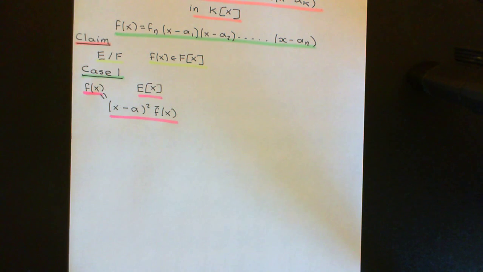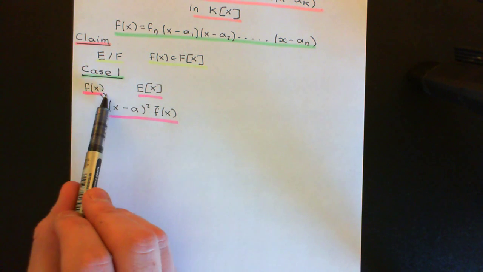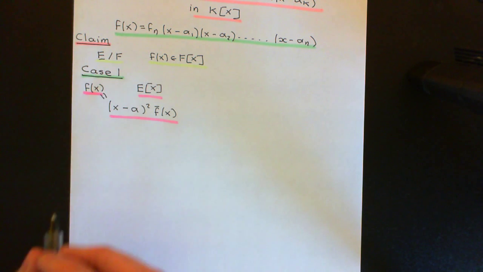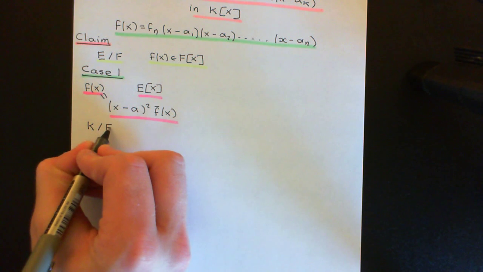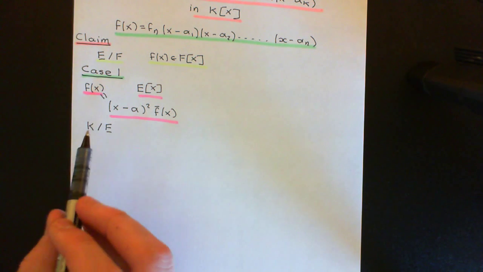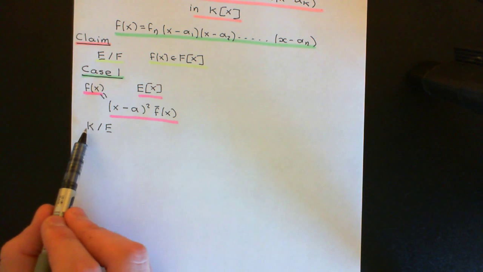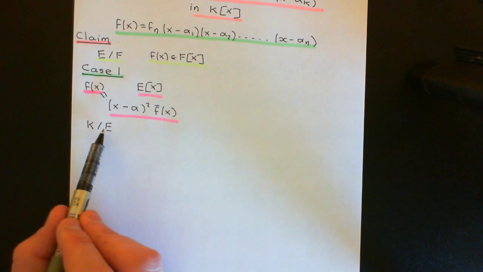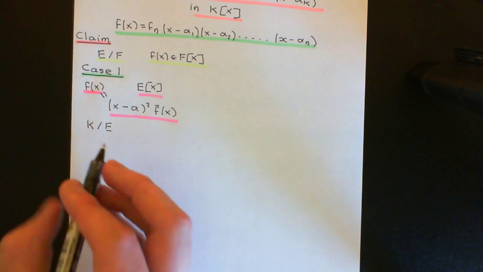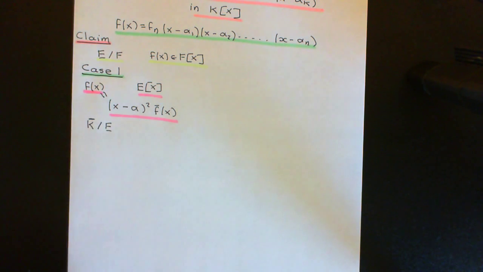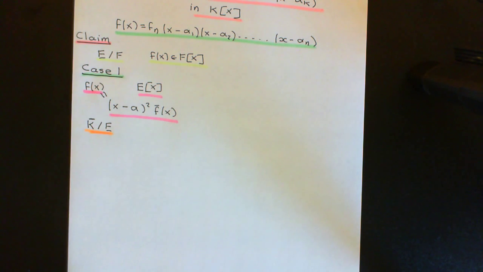So how can I do this? Well, what I can do is build a field extension of E such that it's a splitting field for this polynomial over E. So what we can now construct is the splitting field k over E for this polynomial f of x. Now over this field extension of E, this polynomial will completely split down into linear factors. This is not necessarily the splitting field over f, so maybe I should call it k bar rather than k, so I don't confuse it with what I've called the splitting field for the polynomial over f.